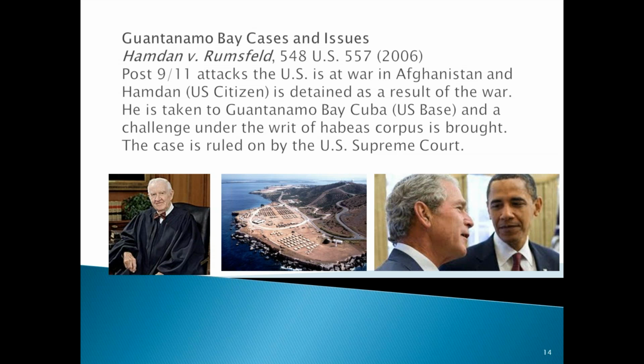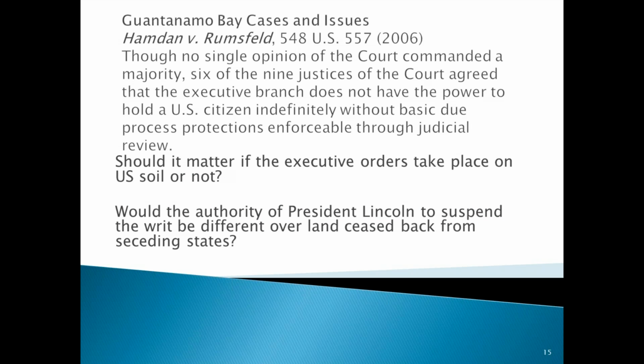The most specific one is Hamdan versus Rumsfeld. So right after 9/11, and then in 2003, there were battles in Iraq and Afghanistan, and some U.S. citizens are picked up as enemy combatants, and they're taken to the base at Guantanamo Bay, and they're not given any rights. The lawyers challenge the actions of the government under the writ of habeas corpus to have their clients brought to the United States and have military or civil trials or criminal trials, to have the right to counsel, and they're denied. So these cases go up through the Supreme Court.